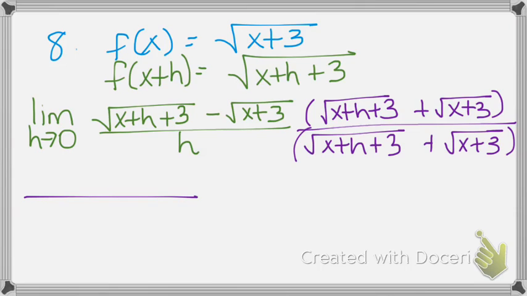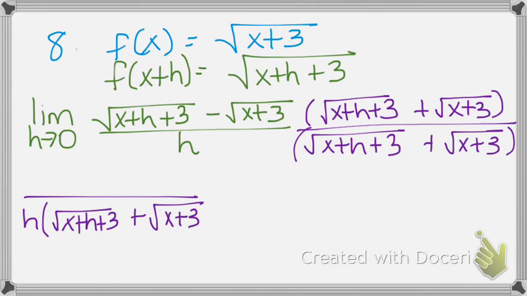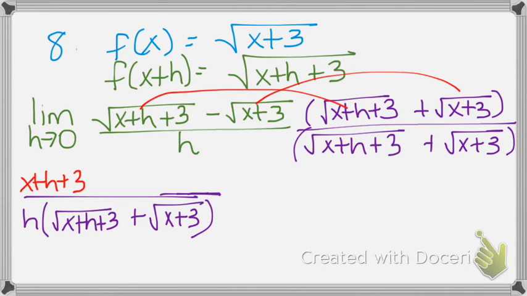Remember that on top I'd multiply it out, on the bottom I would just leave it alone because that part isn't going to simplify with anything. So on the top, first one times the first one, that's x plus h plus 3. Remember, the outside and inside always cancel when you use the conjugate as long as you're using it correctly. So really I just want the last. And what's the last? Minus x minus 3.